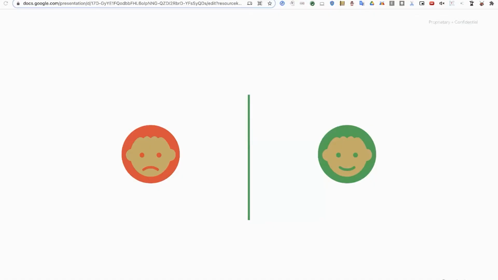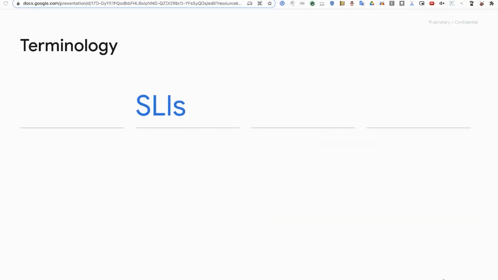As long as our users are happy, we can prioritize velocity. But when we are perceived as unreliable, we should stop and prioritize reliability. But where do we draw the line between happy user and unhappy user? We call that measurement a service level indicator, SLI. An SLI tells you at any moment in time how well your service is doing. Is it doing acceptably or not?